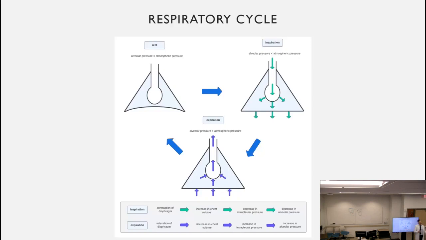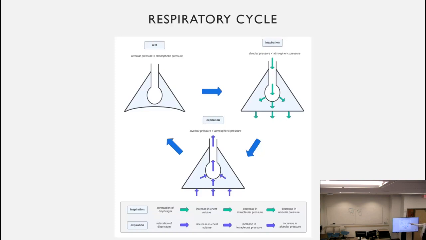Now, what determines the size of the lung? The ribcage. There's only up so far that I can expand. I know the ribcage has to do with that, but in terms of pressures, physiology, what determines that the lungs, the chest wall and the alveoli expand or not? The difference between what pressure and what pressure? The pleural and alveolar pressure. Okay?